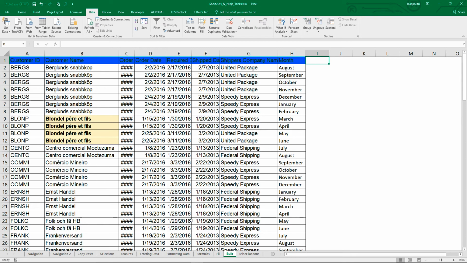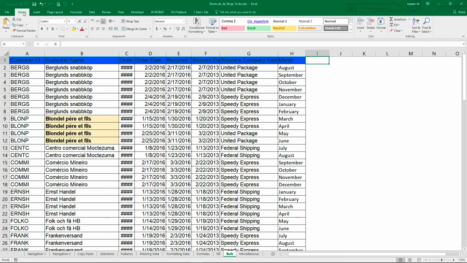The next one that we're going to look at is the Format Painter. I'm going to go over to my Home tab, and here in Format Painter I essentially grab the format of any cell I'm looking at, and if I click once I can change the format to whatever it was above. The other thing that's nice with Format Painter is if I double click, I then have it stuck in Format Painter mode, and I can click on multiple cells and keep on doing this as much as I want. To get rid of that, I just click on Format Painter again.